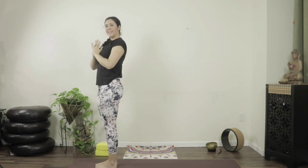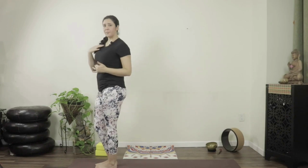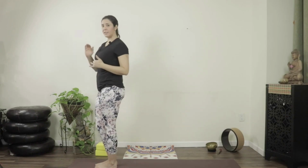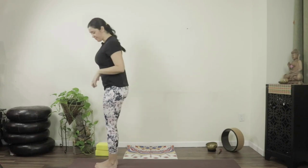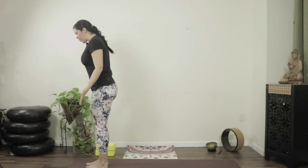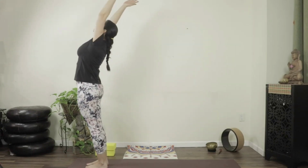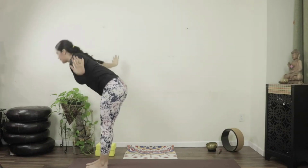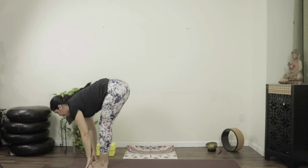Very good. Now we're going to do the same. I'm going to go a little faster because I already gave you the instructions. And then after we do the other side, I want you to do the same sequence on both legs 3 more times on your own. Ready? Okay, let's do it together. Mountain pose. Inhale, bring both arms up. Lean back, hips forward. Exhale, fold. Inhale, flat back. Exhale, fold.